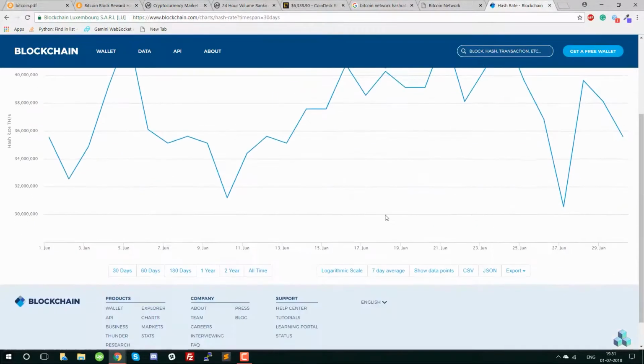So that's the scale on which the Bitcoin network is operating. So in order to hack the Bitcoin blockchain, you would need computing power of more than 35 million terahashes, and that's huge. Even supercomputers won't be able to process that much data at one point of time.